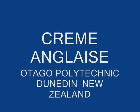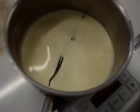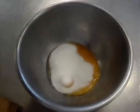Here's a small clip on Creme Anglaise, otherwise known as sauce anglaise or English custard. It's made with egg yolks, caster sugar, milk and vanilla pod, sometimes vanilla essence. We start the process by splitting the vanilla pod and scalding it with the milk.